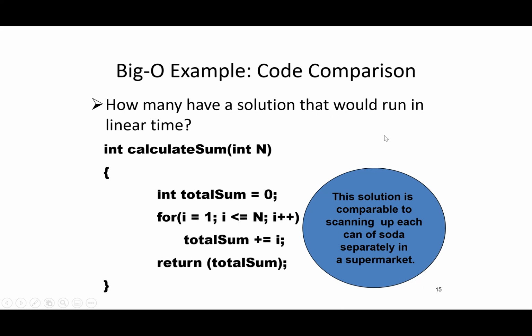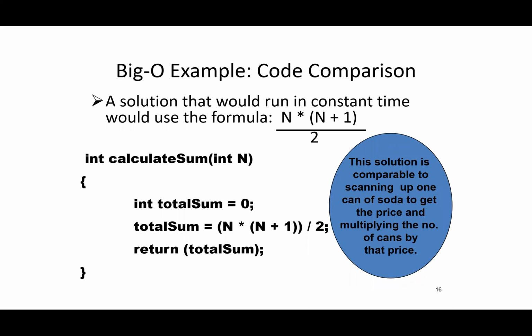Okay. Now let's look at another solution that can also solve this problem, whereby I don't use any loop. I will use a formula. This formula will help you also to get the total from 1 to n. So if now I use this formula to calculate the total sum, then you can see in my function now, I don't need any loop. I just put the formula here. Okay, just replace the n with the n that you pass in. So if my n is 10, then I just execute the formula. Just one line only, right?